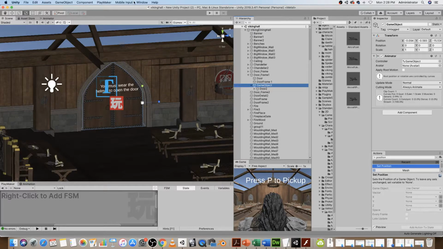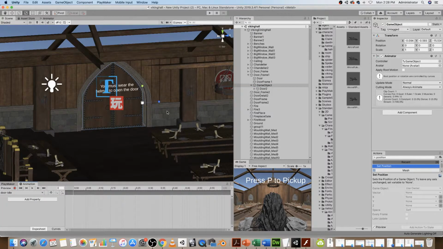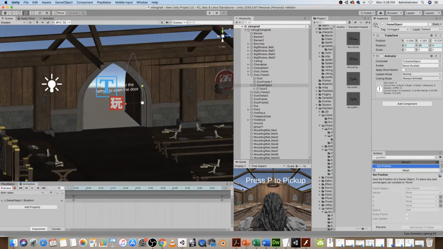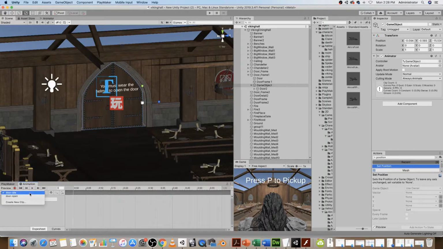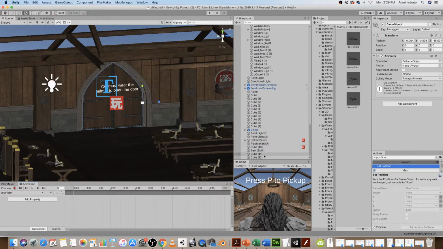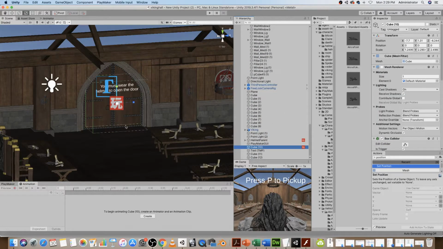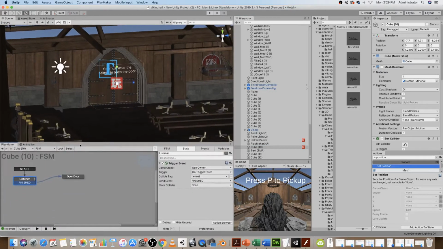So I created the animation for the door, which has only 2 animations, door open and door idle, which is just like what we did in the animating door tutorial before the break, but even simpler actually, because in this case we don't need to close it again. We just want to open it and then be able to walk through. We don't need to close it. So it's actually easier. And then on the trigger box itself, which is here, let's have a look at the Playmaker so we can see what is going on.